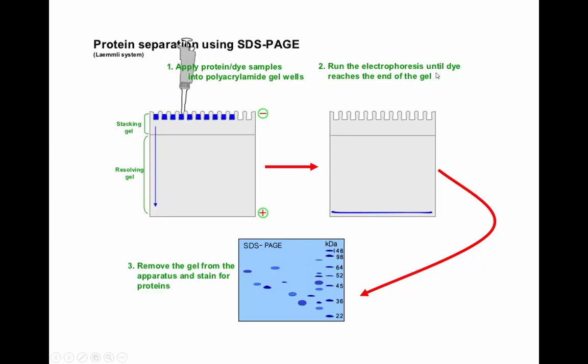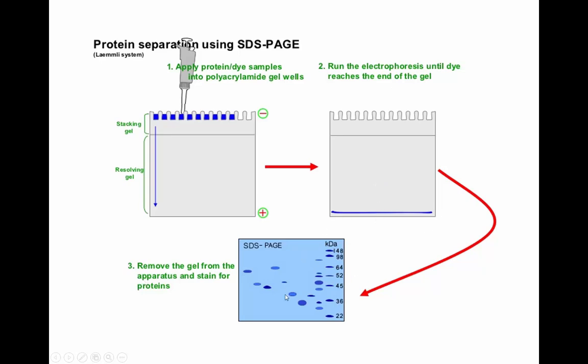And so we run the electrophoresis. We put a current on them, going from negative to positive here, so proteins are going to migrate down the gel from negative to positive. You can follow the dye that's in these samples in the form of a dye front as it goes down through the gel, and you can see how far the gel has gone based on that dye front.